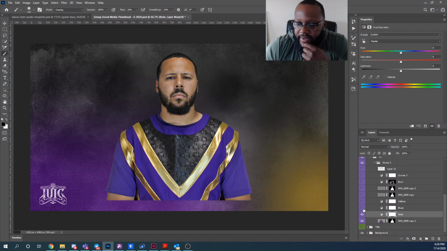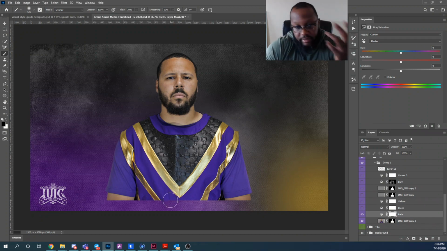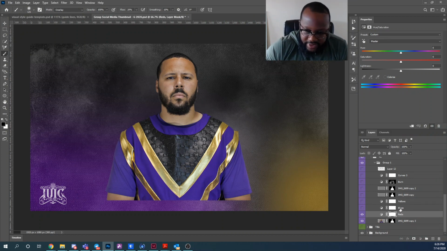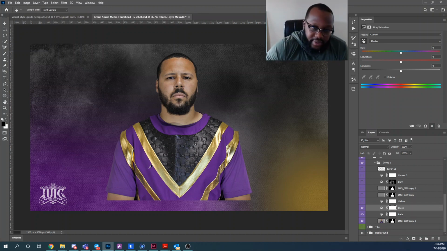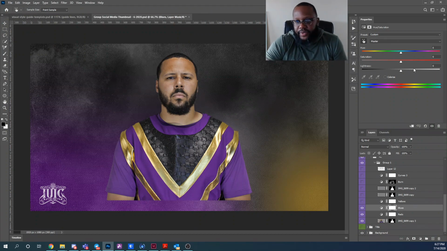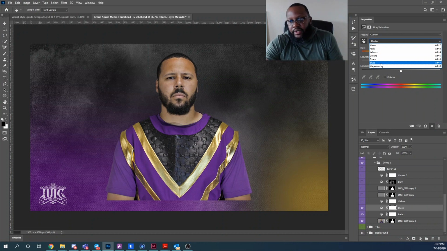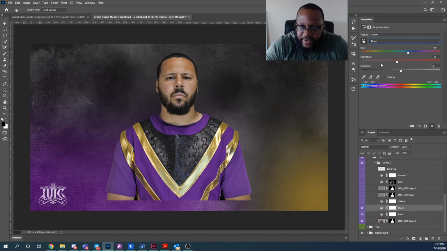All right, same thing for the blues. The blues is more so the purples, the blues going into the greens, right? You can see it here. It's going into the greens, sky blue, stuff like that, right? So I did the same thing for the blues. I selected, hit my finger, and I selected the purple area, adjusted accordingly, right? So let's go into the blues. I'll change master into blues, that way you can see what I've done.